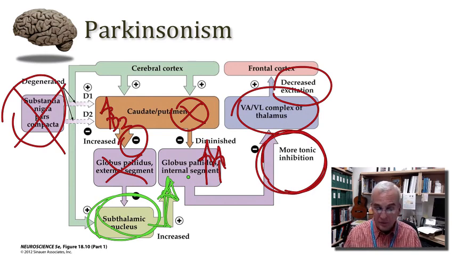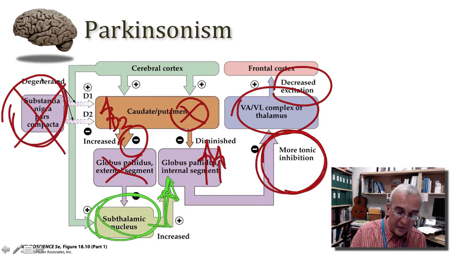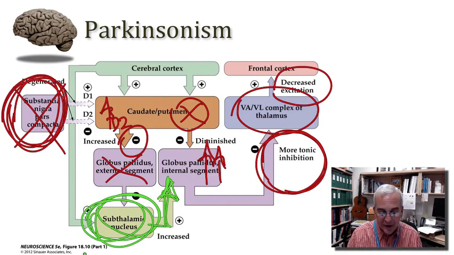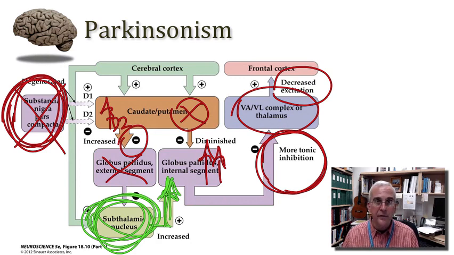Well, really the principal culprit is the loss of these dopaminergic neurons, but we can see the importance now of the subthalamic nucleus in modulating the output of the basal ganglia, because if we cannot reduce the tone of the subthalamic nucleus, we will see a marked elevation in the inhibitory output of the internal segment onto the thalamus. The end result of all of this is bradykinesia, perhaps even akinesia.